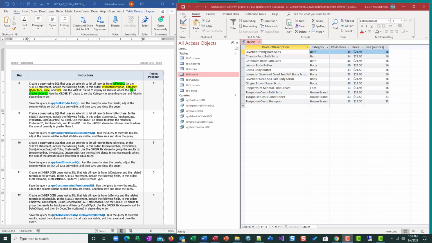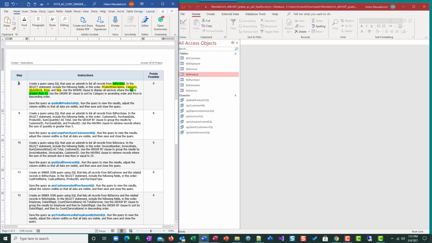And it is. So it's good. We're going to go ahead and save this as QRY bulk products SQL. And we'll close that out. We'll do one more. So we're done with 8.